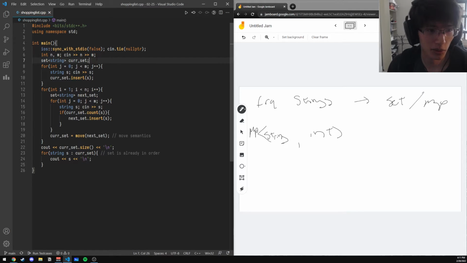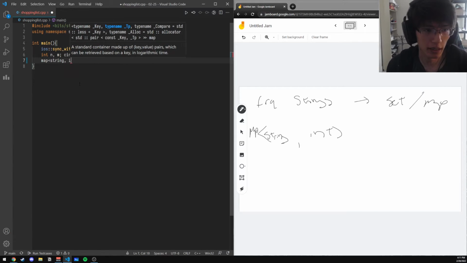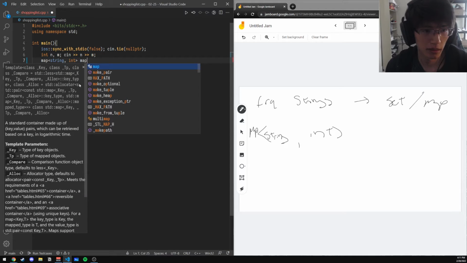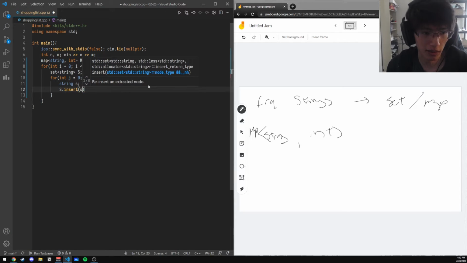So what you might do for this section is have a map of string, int. Then for int i equals 0, i less than n, i plus plus, for int j equals 0, j less than m, j plus plus, input a string s, and you could have a set of string, I'll just call it s, and do s dot insert s.